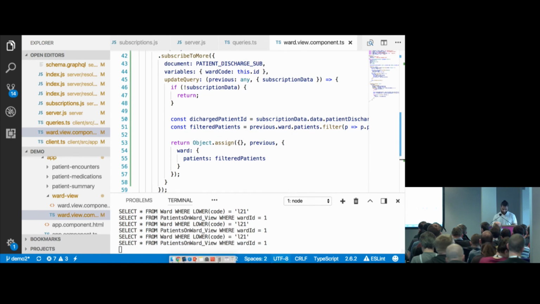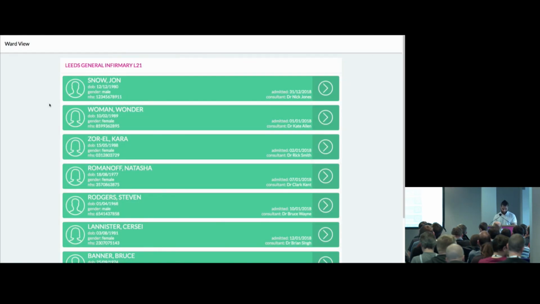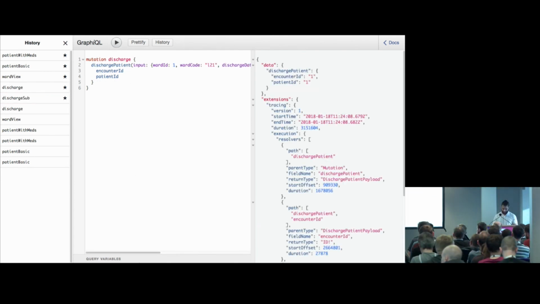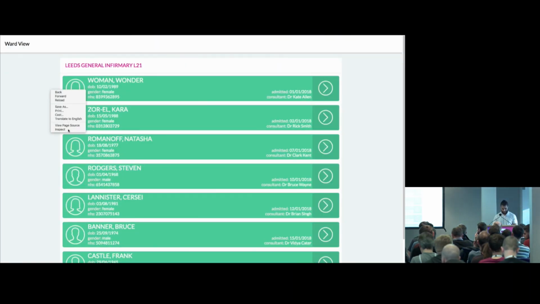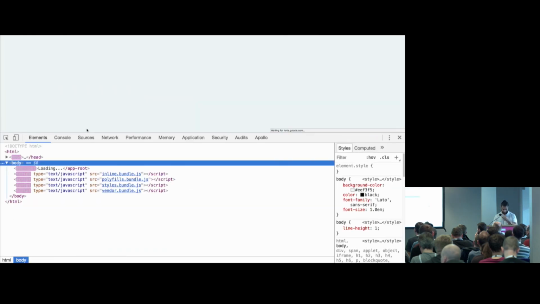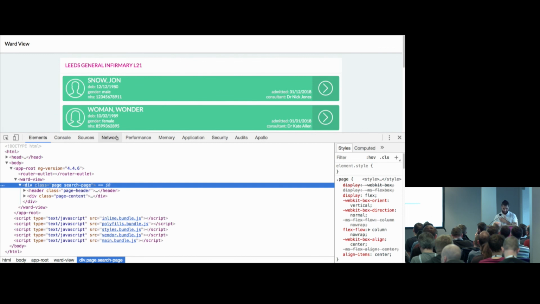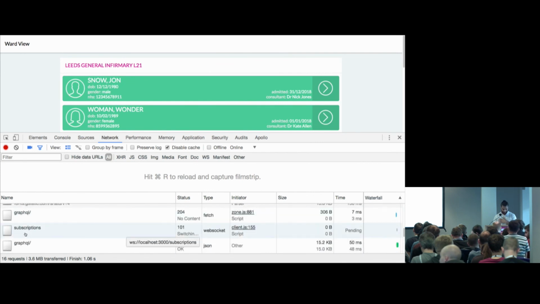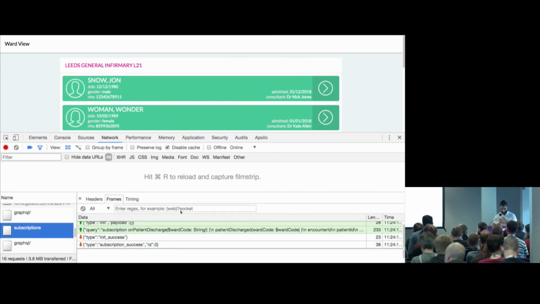So in theory, if this has all worked, if I reset this and go to the discharge, it's discharged, and oops, the user's gone, and if we just refresh, they won't exist. Oh, they will, because the database is rebuilt, unfortunately. But I just want to show you quickly the subscription. You can look in the frames and you will see how the subscription is set up and the life cycle of a subscription. We can see it's in its payload and it's subscribed.